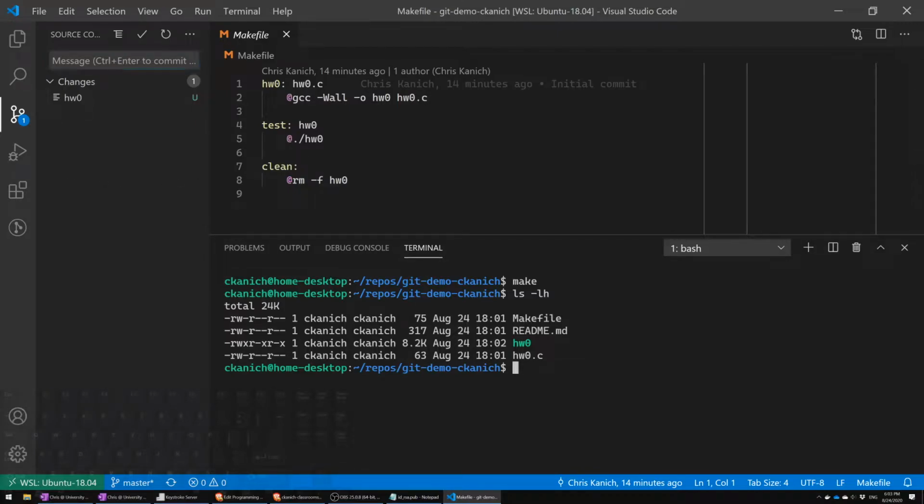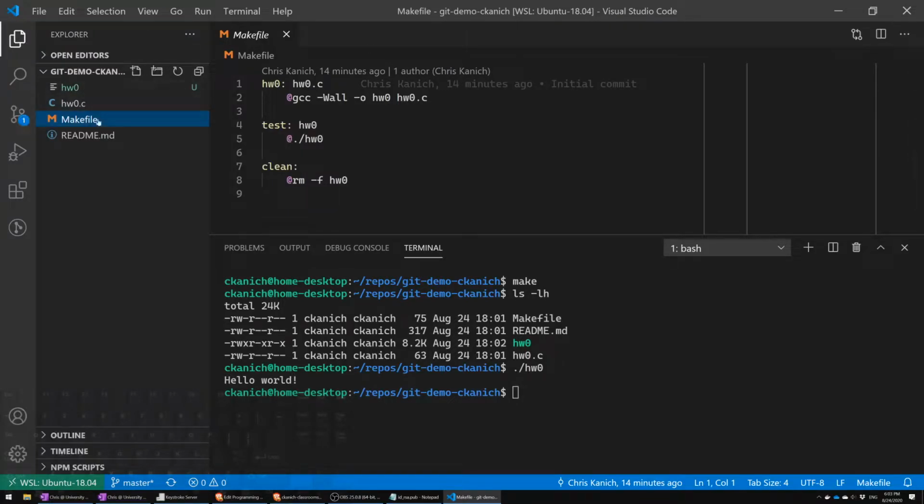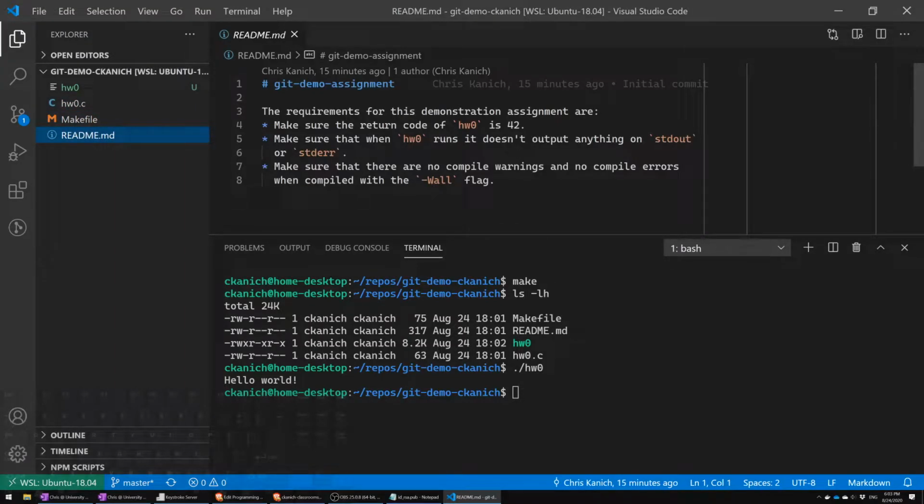Now, what we can see here is that now that I ran make, I created an executable called HW0. As we can see here, that's just a nice, good old hello world program. What we want to do is all of the things in the README, and typically this will be a list of requirements on the course website, but I just put them in this README for the purposes of this demo. So we've got to make all of these changes and commit them to this Git repository, then push them to GitHub, and then from GitHub, we're going to send them over to Gradescope for Gradescope to run its autograder.